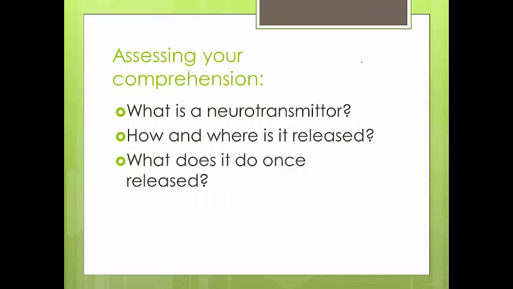So, to get through productively this part of the discussion, you need to know what a neurotransmitter is. You need to know how and where it's released. Again, we're going to be talking about this in subsequent lectures, so you really, really do want to know this. And you need to know what happens to the neurotransmitter once it's released. We'll talk about this in more detail when we get to the discussion on SSRIs. So we'll have a specific example to help you recall all of these things.